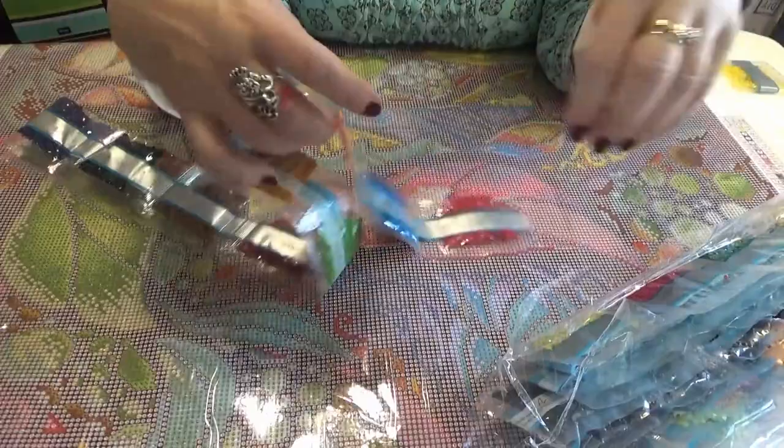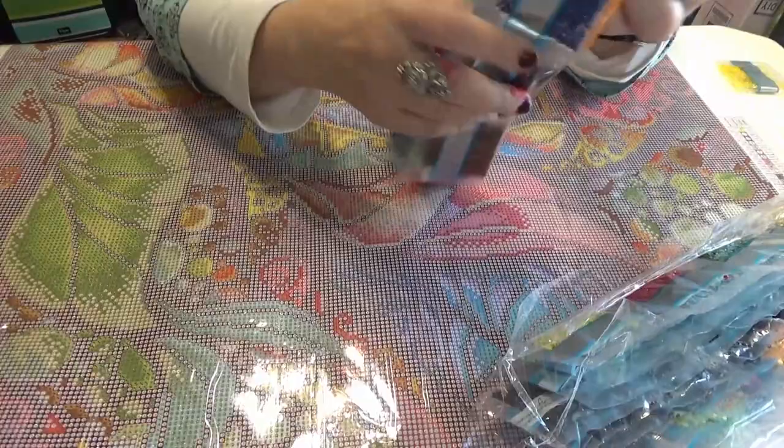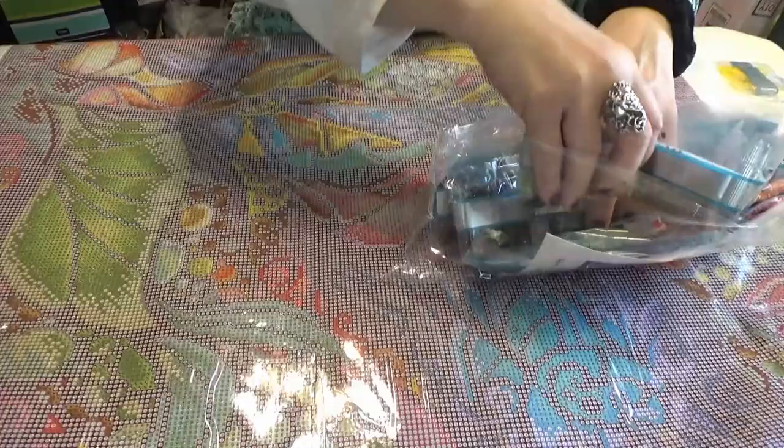I would suggest, if you want to trade out some of these colors, that you might do it with some of the lighter colors, and that would brighten up the painting even more.